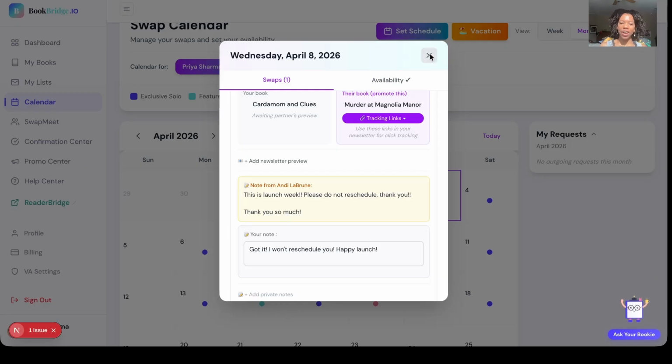So guys, just like I showed you at the beginning of the video, there is a 48-hour rule. If you change your book, if you want to reschedule or anything, the other partner has to approve it. Okay, it's just not a "hopefully they see it" type of thing anymore. These things are synonymous and they just have to work hand in hand.